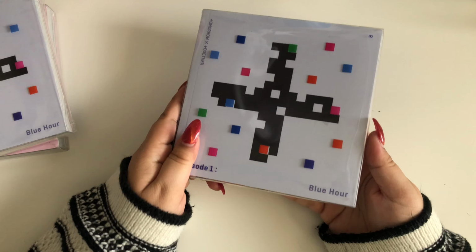Okay, now let's move on to the R version because I am running out of daylight, even though it's pretty early, but it's raining here, so the lighting is getting kind of weird. Okay, so here we have the R version. I don't remember. Oh no, this isn't the one. I was wondering if this was the one with the clear photo card, but I believe that's the VR version. Okay, so this is the case.